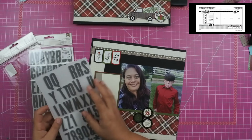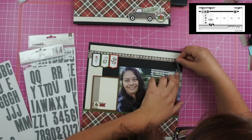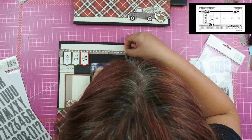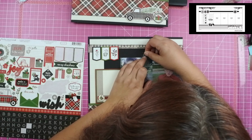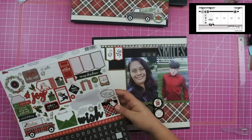I went ahead and used the black stickers that come with the collection, and I really miss when the collections came with an alphabet. I just love the way that they look, and even though I have the black on the black cardstock, it just stands out because the letters are in the white outline.